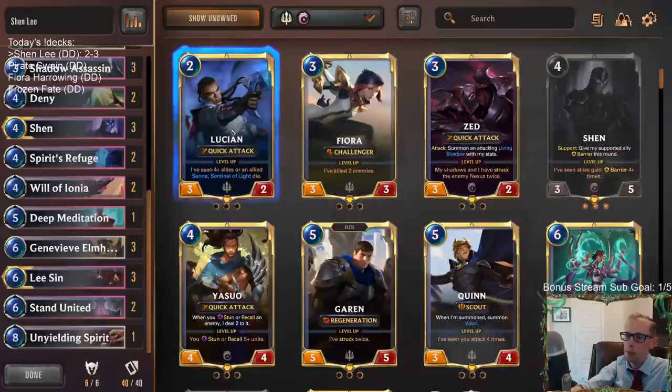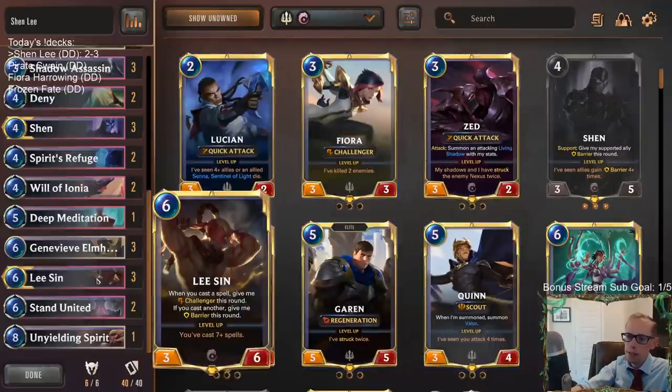It's the same thing with Lucian, Garen. It's sad. Lee Sin in this kind of deck is not as good as all of those other cards. But it's good to try stuff out and try new things.